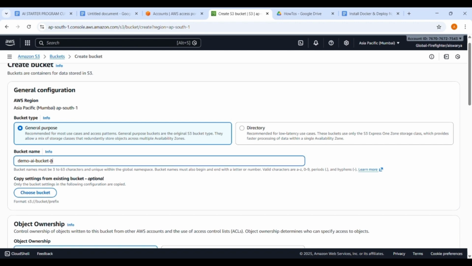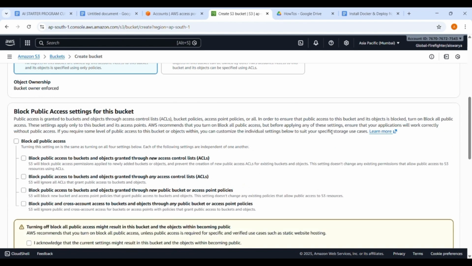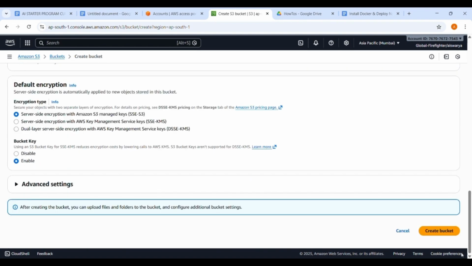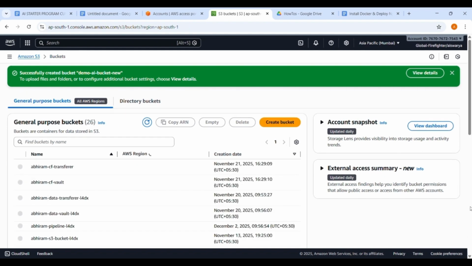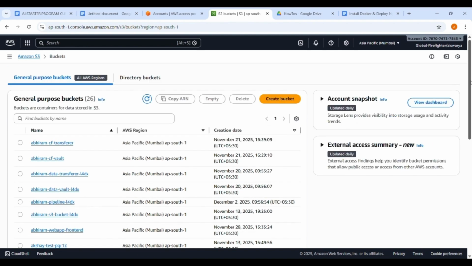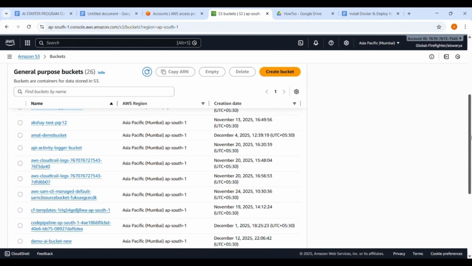Public access is blocked by default, which is a recommended security practice. After reviewing all the settings, I click on Create Bucket. Now the S3 bucket is successfully created.